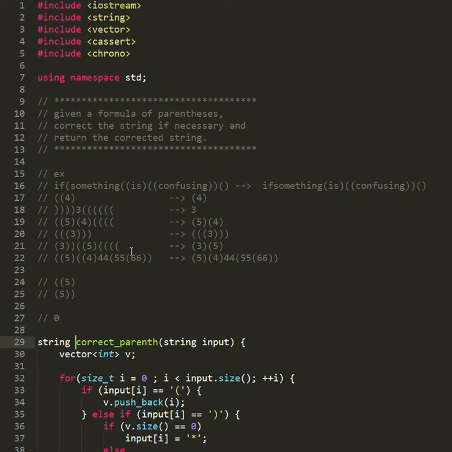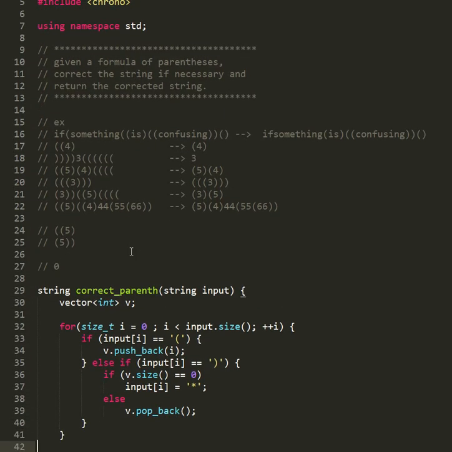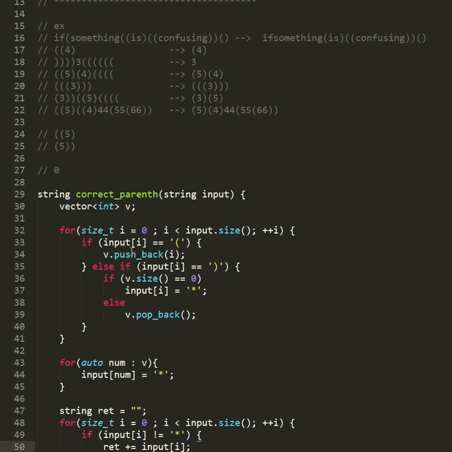So what does that look like in code? I'm going to use a vector of integers, which are the indices within the string, as my stack, and I'll pop and push to the back of this vector since it's a constant time operation. We iterate through the input string character by character.